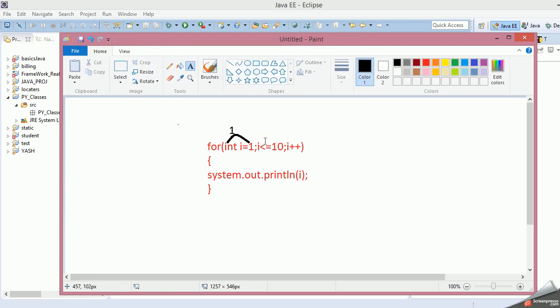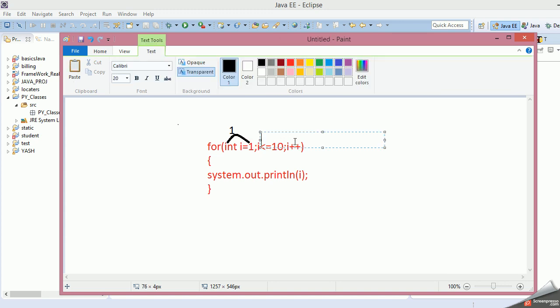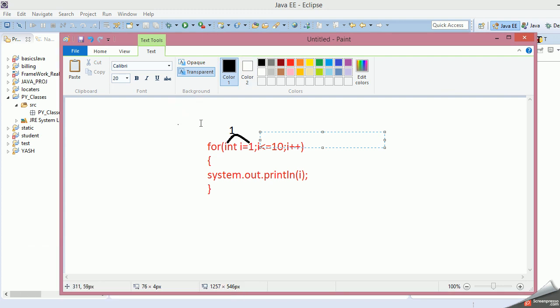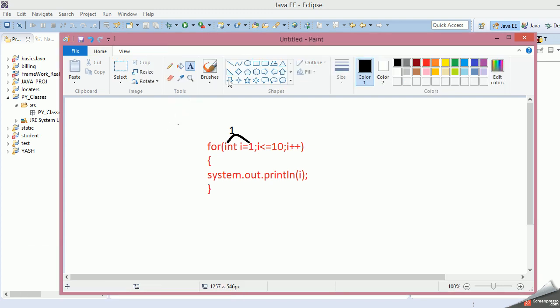In the first step it will come here, then in the second step it will check the condition whether i is less than or equal to 10 or not. So this is going to be the second step.